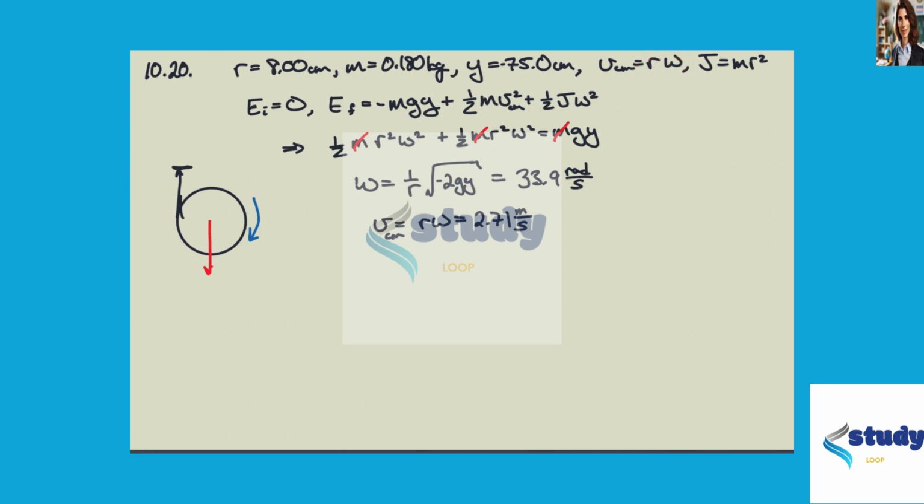So then we know for a hoop, J equals mr squared. So the mass moment is mr squared. The initial energy I'm going to set to 0. I'm going to say this is the reference gravitational potential when this starts. So the initial energy is 0. The final energy is minus mgy.